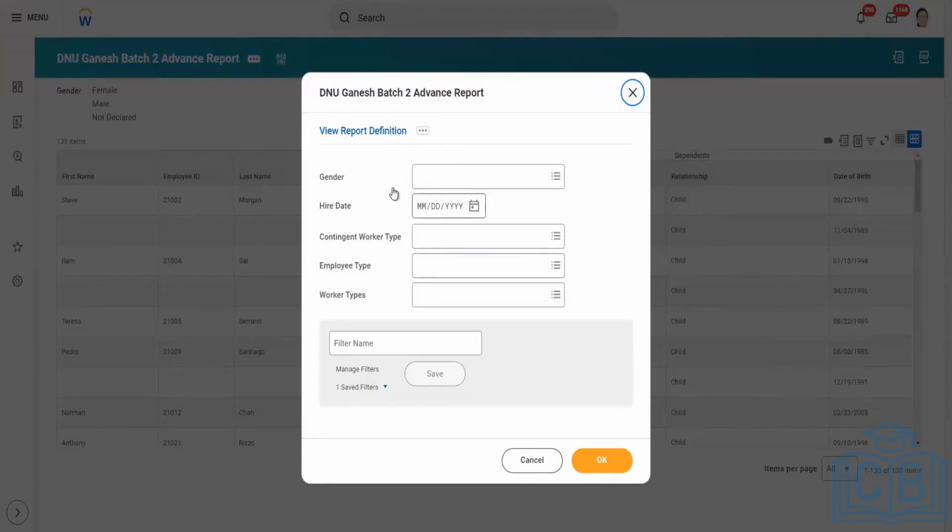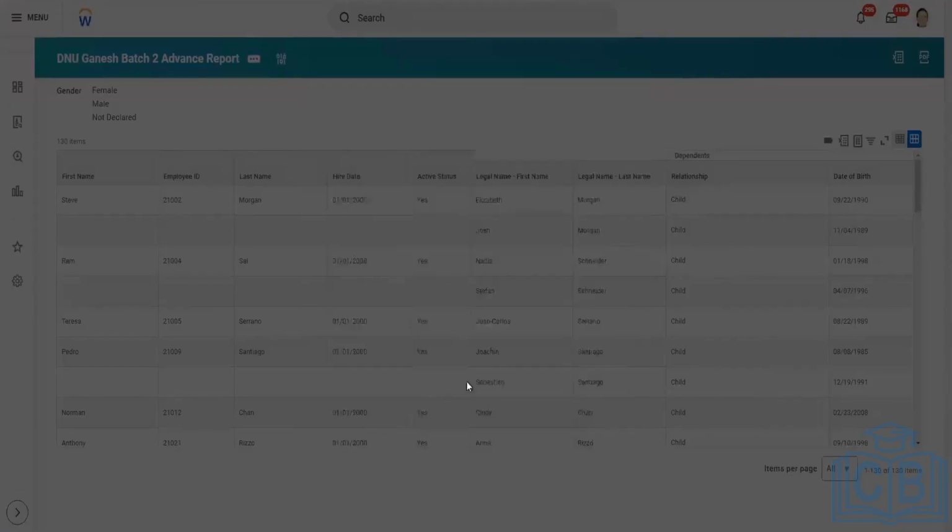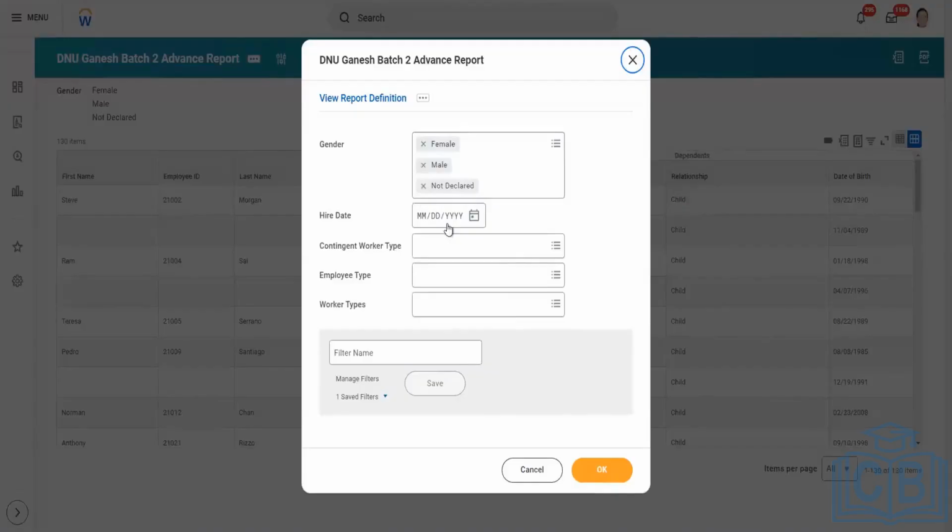Instead of entering the same values again and again, what I have done is I have saved one filter. You can save multiple filters here. You just click on the saved filter there. See, my name is there. When I click on this, it is automatically filled. This is filled now. You can click on run, and then the report will be executed.